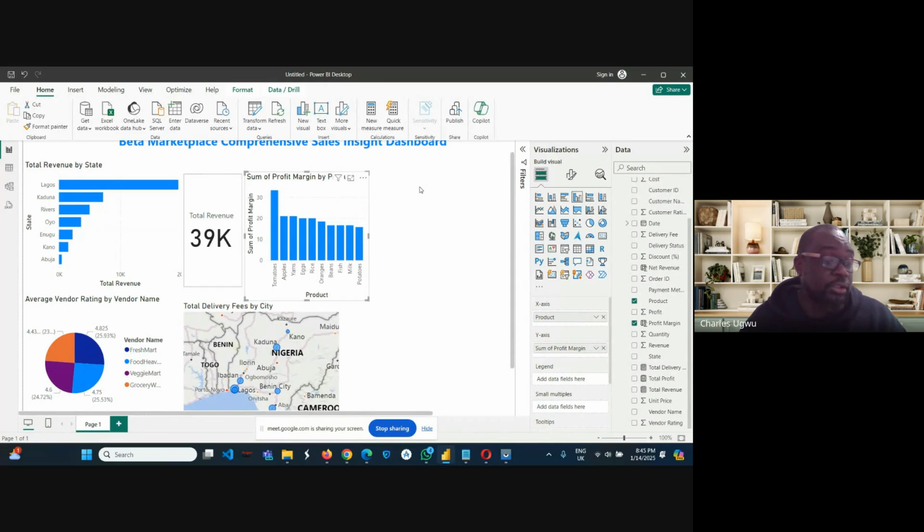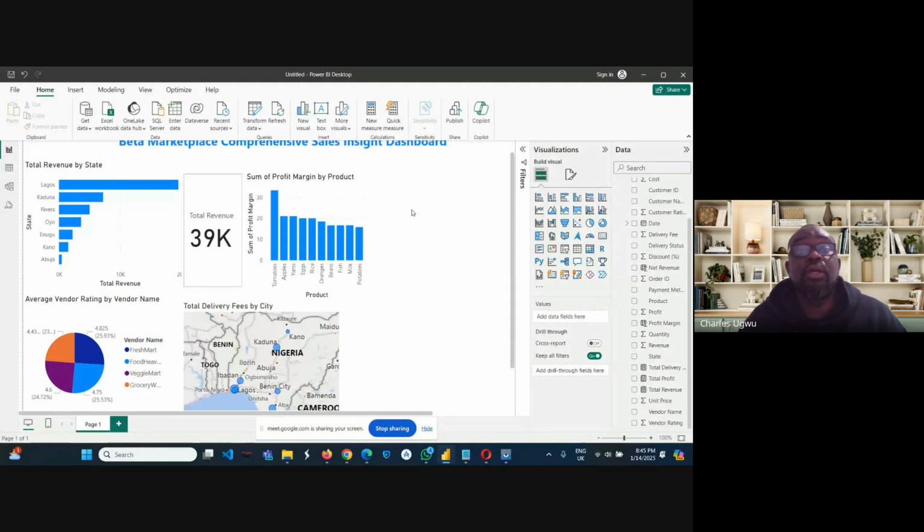Okay, the next is total profit. So add another card for total profit. If we want, we can use this particular card, so that we see the difference between the two cards, but it's just the same thing.